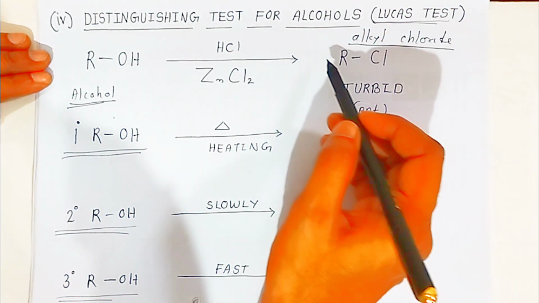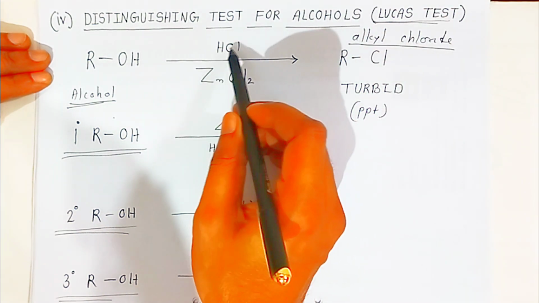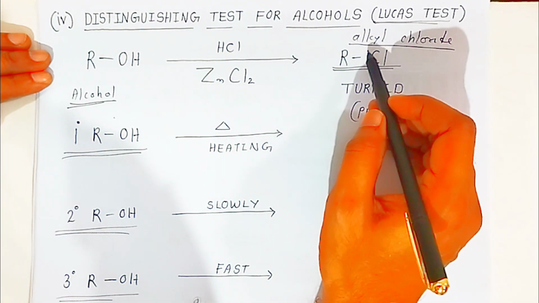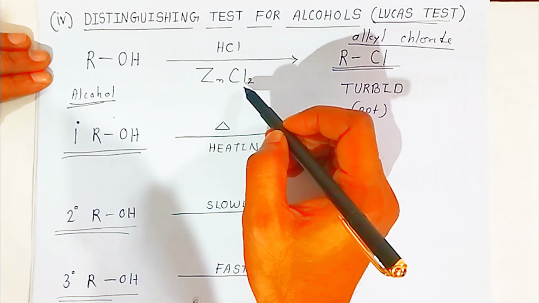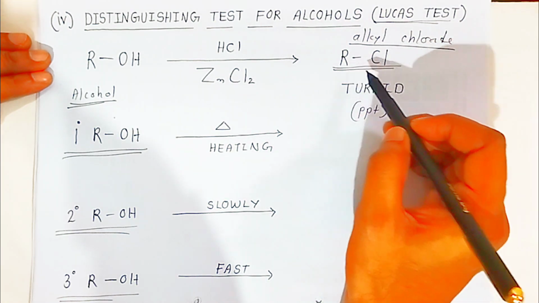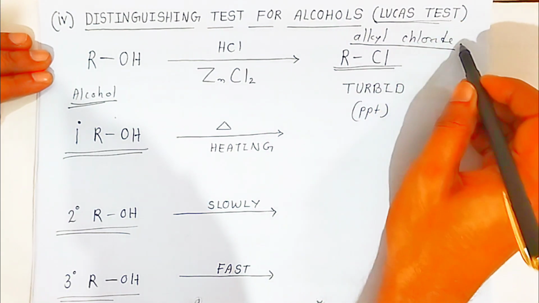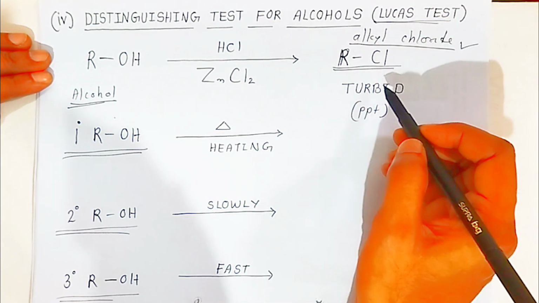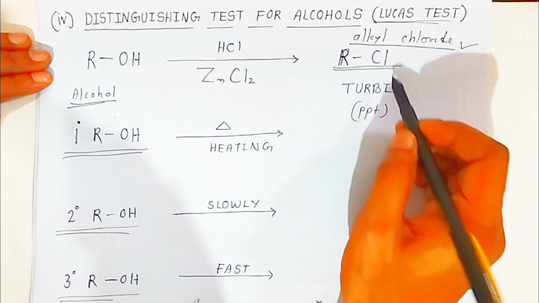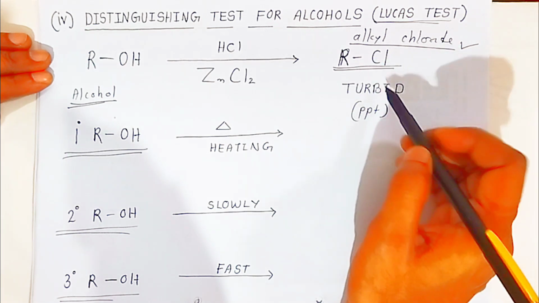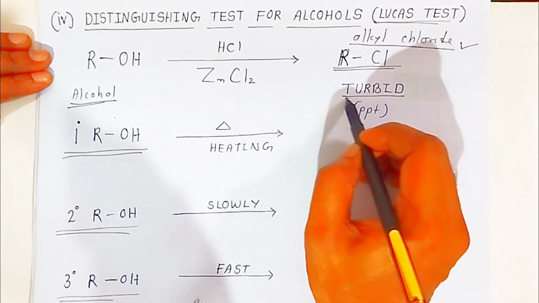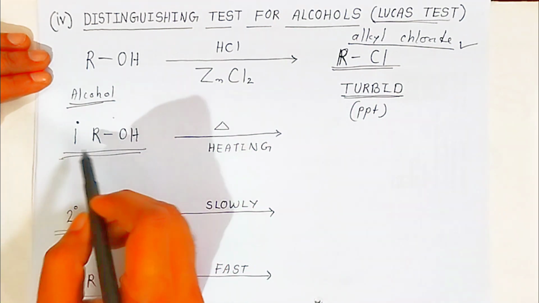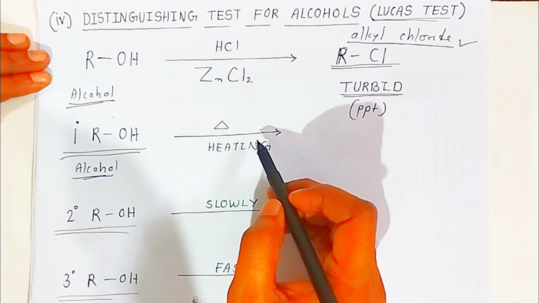Okay, students. From where will chlorine come, students? When you add the mixture of zinc chloride and HCl, there is a formation of alkyl halide. That is mostly because zinc chloride contains chlorine, so the compound obtained will be alkyl chloride. This will always be alkyl chloride. Here R stands for alkyl and Cl stands for chloride. Because of the formation of alkyl chloride, there is a precipitate of alkyl chloride, which turns the solution turbid.